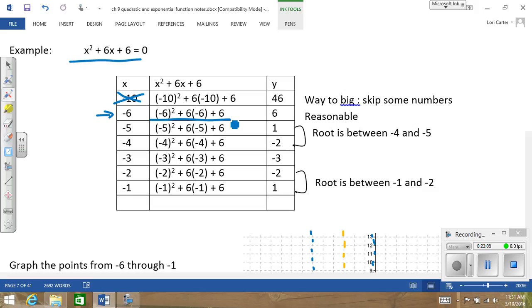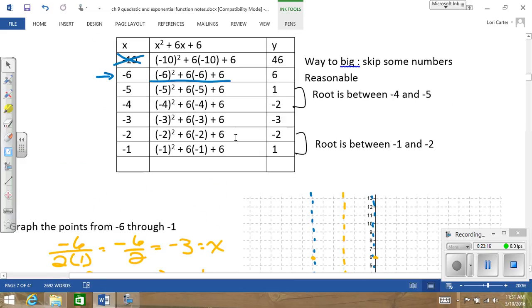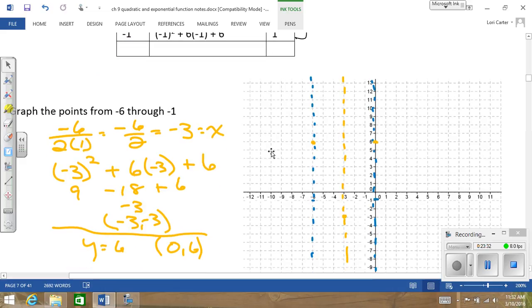All right. So that point is a point on my graph. So that is -6, 6. Is that what I had? Yes. Okay, so now we're going to type in -5. You go back to that same equation on your calculator, so just arrow up and change the 6 to a 5. And you should get 1. So let's go down here. I'm at -5, 1, which is right there. Everybody getting it? Okay, and you plug it into a 4.